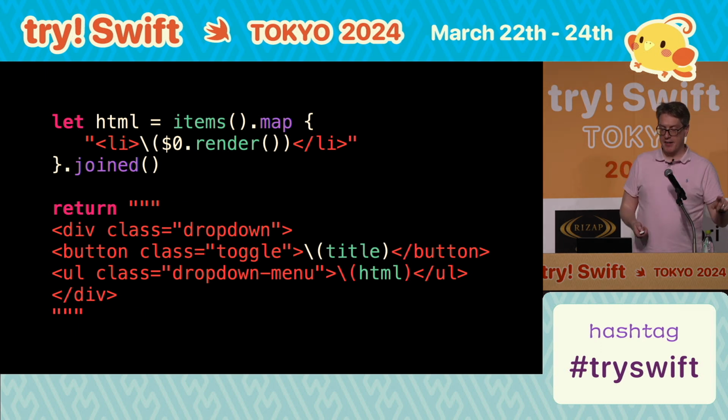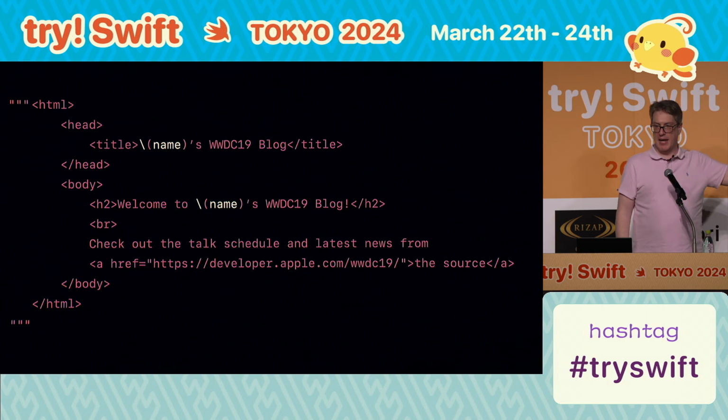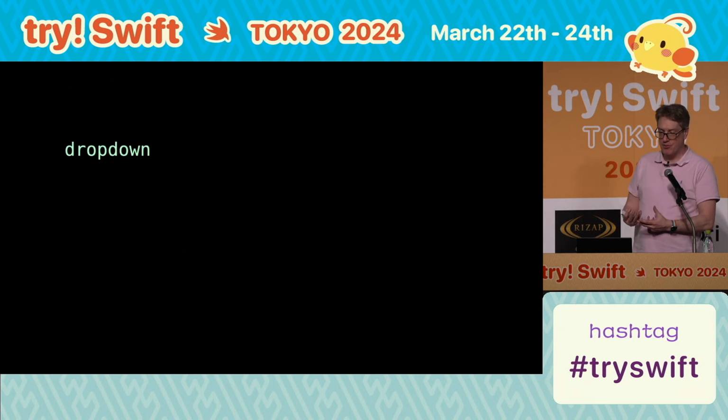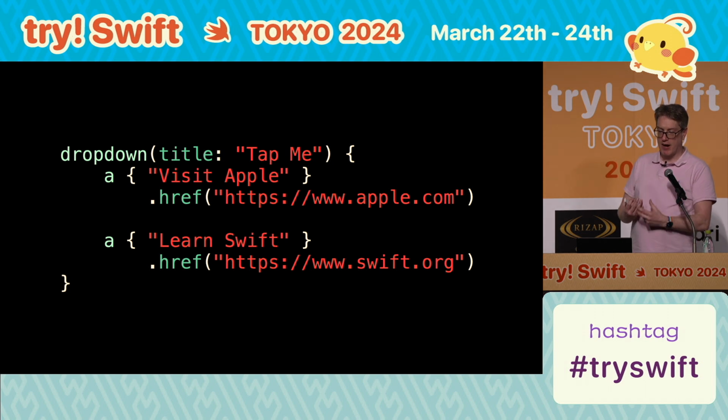Now, you might look at that and think, that's just back to putting HTML into a big Swift string. But, hold up. What we've done is encapsulate all the HTML inside our drop-down struct. So when it comes to actually using the component, we're just writing pure Swift. Again, this is how SwiftUI works, where we don't care what kind of UIKit code is being run behind the scenes, because it's wrapped in neater, simpler code for us.